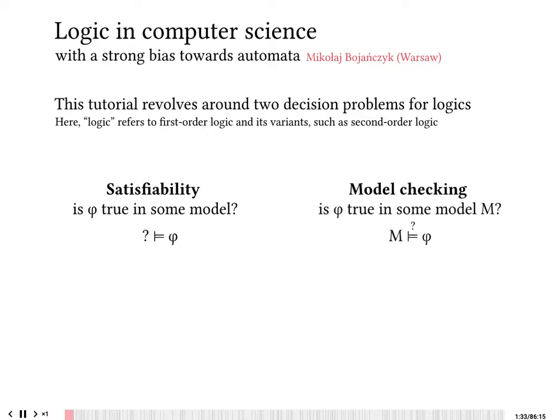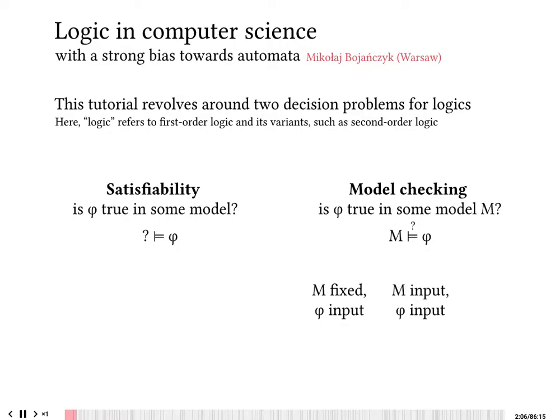And then the second variant is model checking, where you know both the model and the formula, and you just want to know if the formula is true in the model. Model checking can have several variants, and all of these will be discussed here. The first one is that the model M is fixed and the formula phi is the input of the algorithm. This will be most interesting for the case when the model is an infinite model, and therefore it is not even clear why this problem should be decidable.